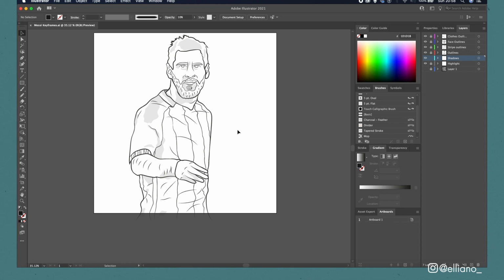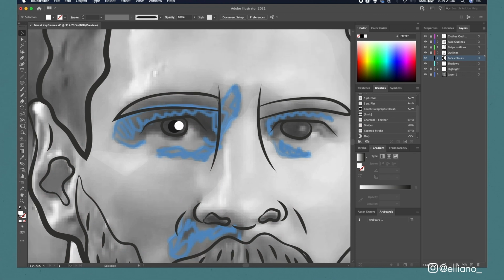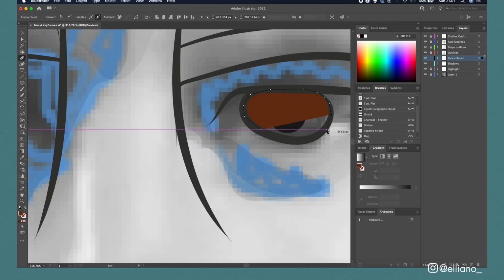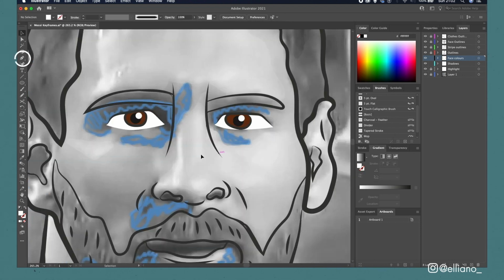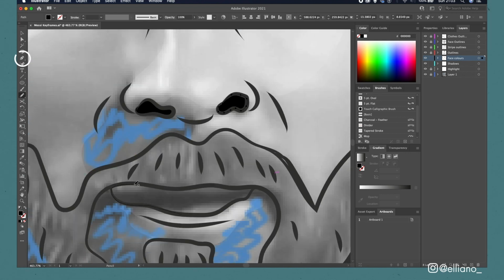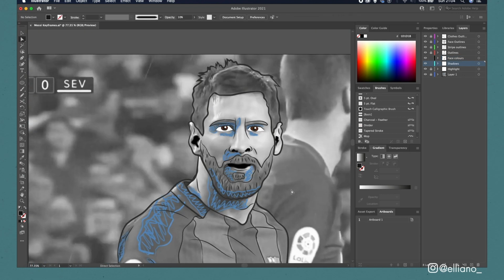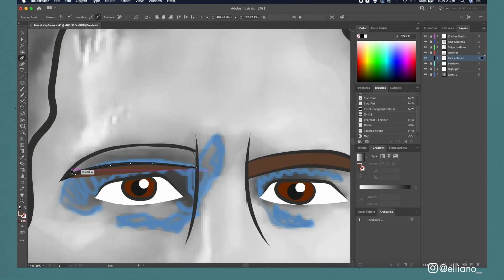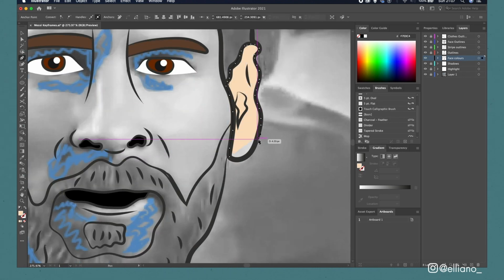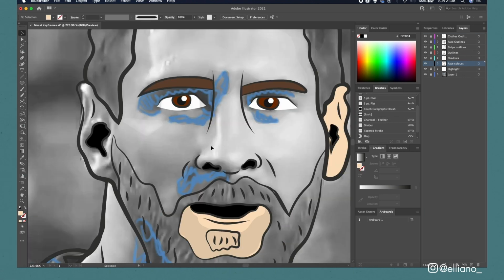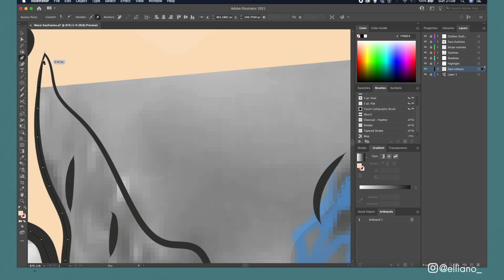And now, let's add some color. Similar to our different outline layers, I'm going to be creating several different layers for each individual section of the image. That way I can create a bit of a hierarchy and also keep things a little bit more organized. And then all you need to do is simply select the pen tool and make sure you've selected the right color. And then by using the pen tool, simply do dot to dot shapes using your outlines to guide you. And there you go, you've colored in your outlines.